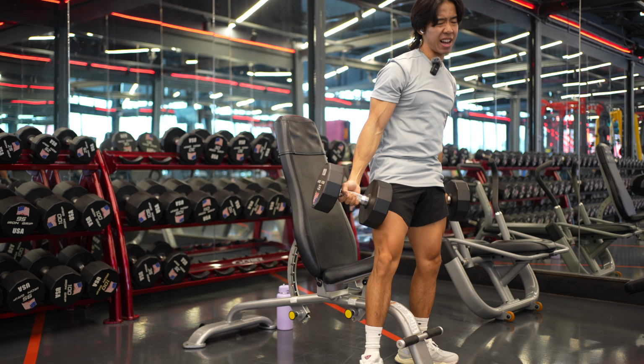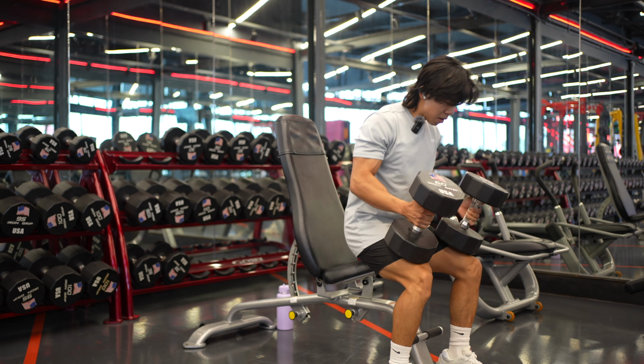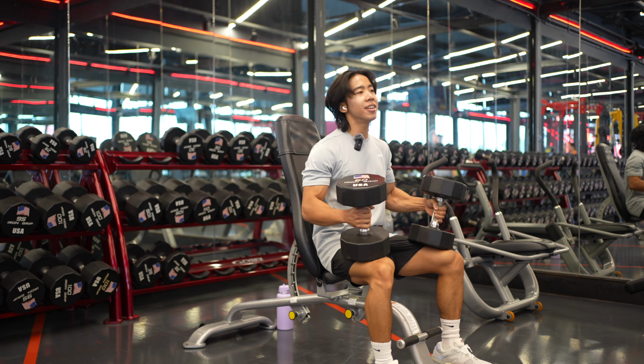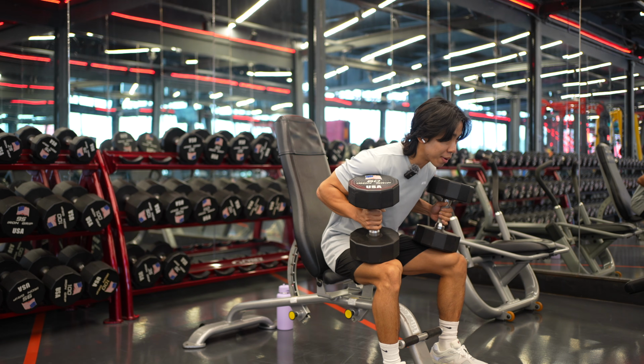Ooh, it's feeling pretty good. It's hot in here. All right, last warm-up set. I wish the seat kind of pivoted up more. I feel like I'm kind of sliding off. We gotta work with what we have.